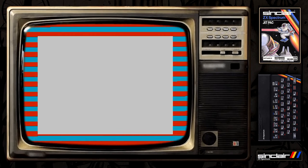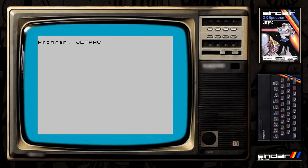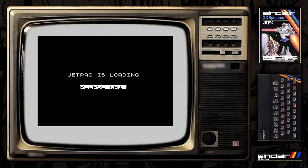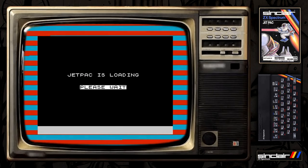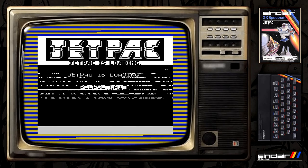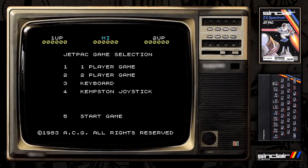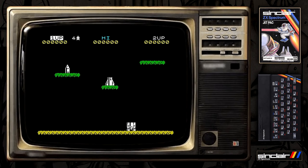We're looking at Jetpack from the early 80s, one of the first computer games I've played. This is on the ZX Spectrum 16k — just think about that. A lot of pictures these days have more memory in them than this 16k computer, which was very versatile at the time.